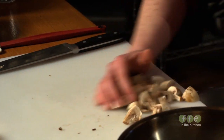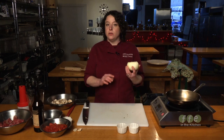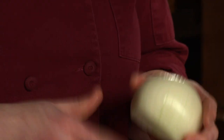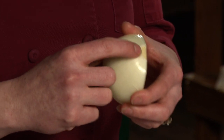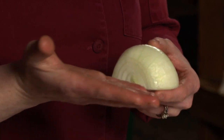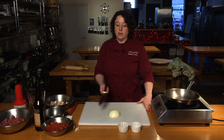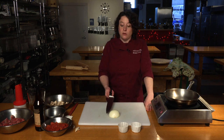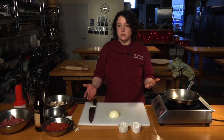And I'm going to talk to you a little bit about how we cut an onion here at the shop. So we're only going to need half an onion for this. You want to cut your onion in half and peel it. Leave the back on, because that's going to hold it together for you while you're cutting it. Now, the onion is already in layers, so we don't have to do any of this kind of cutting. But we are going to be cutting it a little bit differently, and then we're going to be cutting it radially, starting with your knife over on this side and then back towards the center. You're going to have a more uniform cut if you're cutting towards the center than if we're cutting straight up and down, because the onion's a globe.